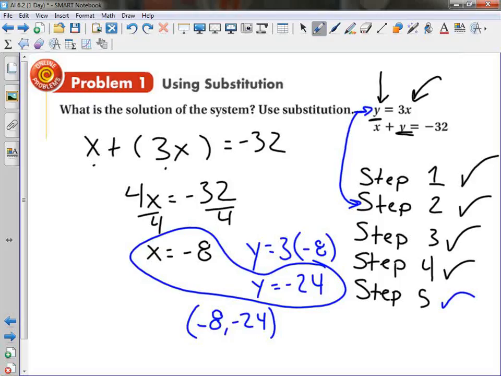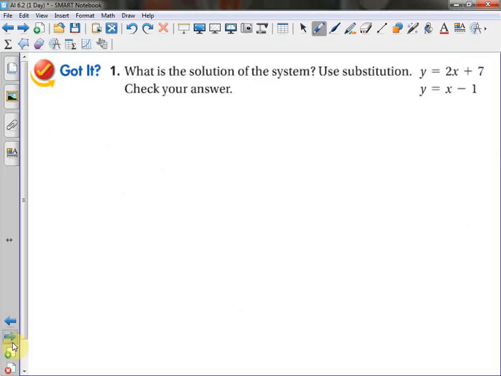And plus, if you look at the answer that we got right here, we would have had to make sure our graph paper went to negative 24 in order to even see the solution. So sometimes when the solution has really large numbers, it might be easier because you won't have to adjust your graph paper for that. All right, here's one for you to check. Try it by yourself. If you need help, refer to your notes in the previous problem.